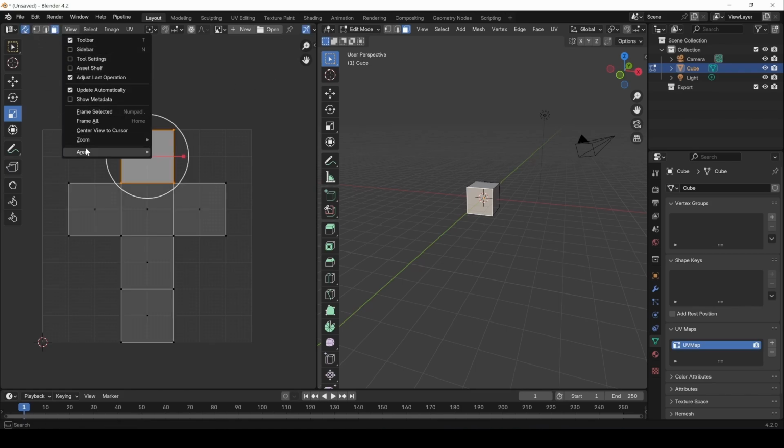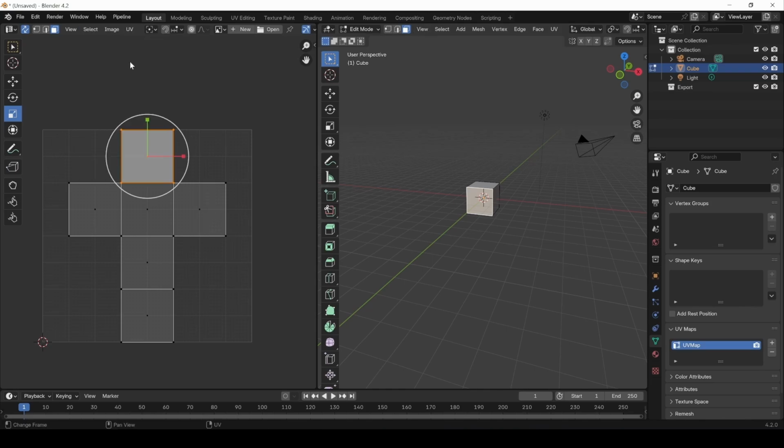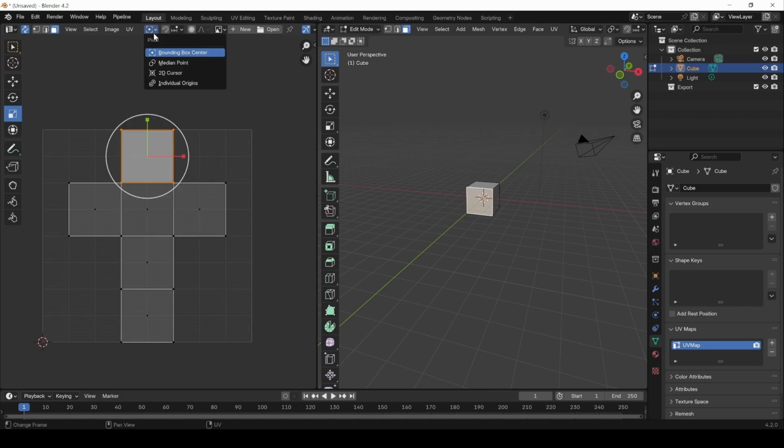This is the view options that you can get here, just like this one. This is the selection menu. This is the image menu if you want to add some images, and this menu is for the UV options that you can add. We will talk more about these UVs when we start UV unwrapping our model. This is the origin point. You can put it anywhere you want. This is the grid, as you can see, the same grid as we get here. And this is the proportional editing if you need it.